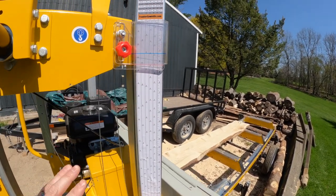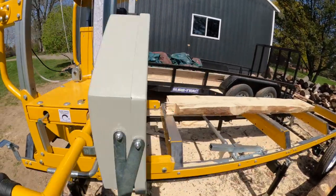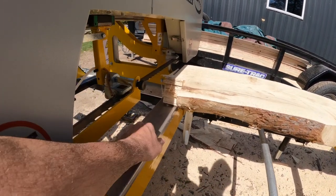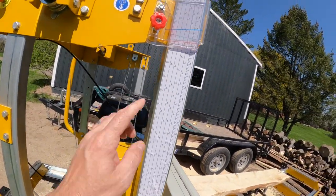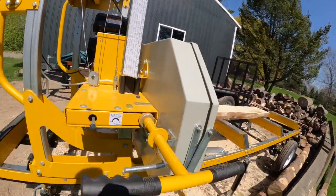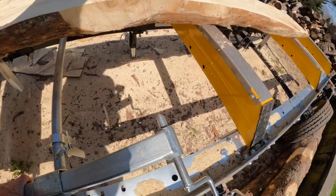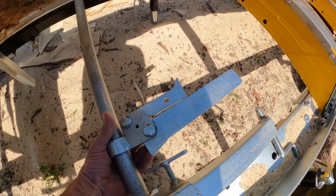To tune this thing in: once you get your blade set up, measure it, slide the head up to the bunk, take a measurement from here to the blade, and then set your adjustment to match that red line. That's what I've been using and it's been working out really, really well.